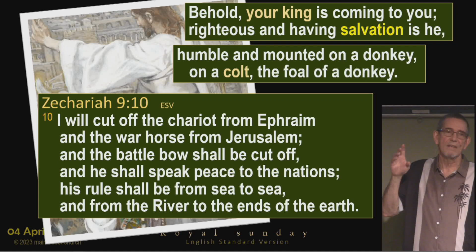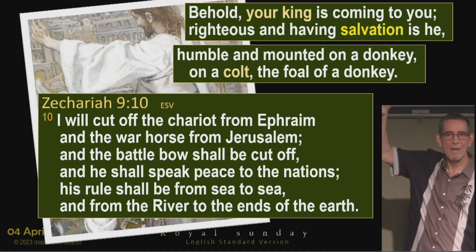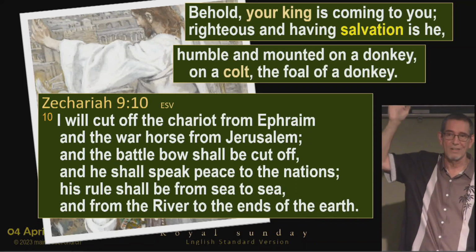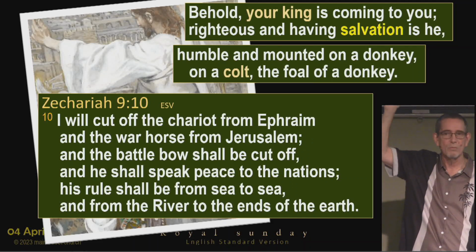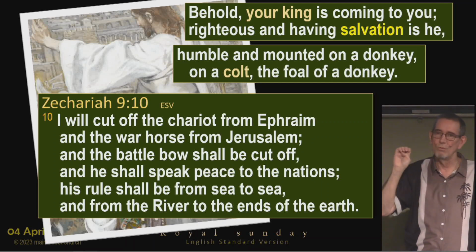So just like he left the earth and was taken up into heaven from Bethany on the top of the Mount of Olives, the very same place that people first saw him from Jerusalem as the king riding on the donkey, that's how he leaves to go into heaven. And the angels say he's coming back the same way, presumably back to the top of the Mount of Olives to Bethany. Ooh.